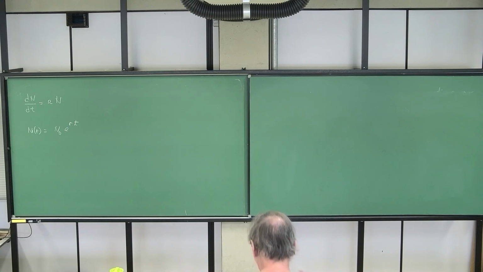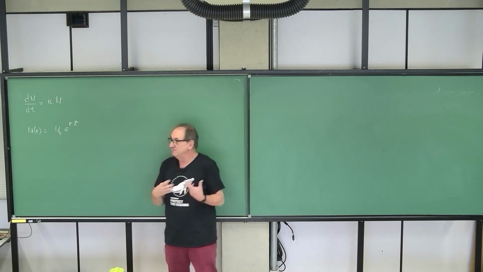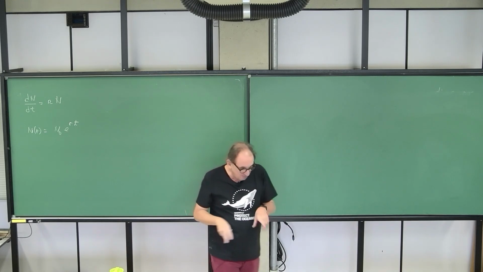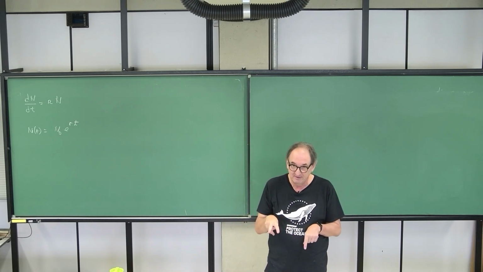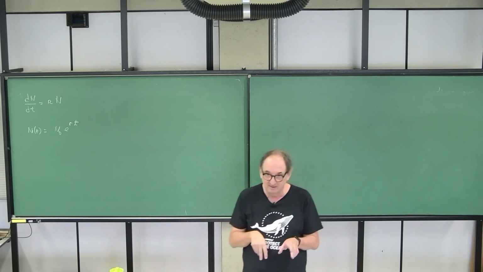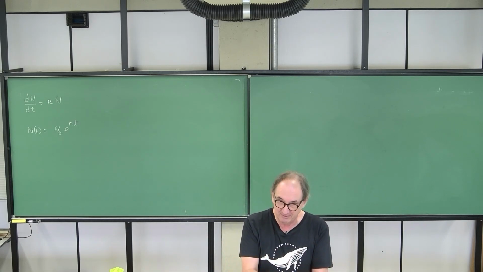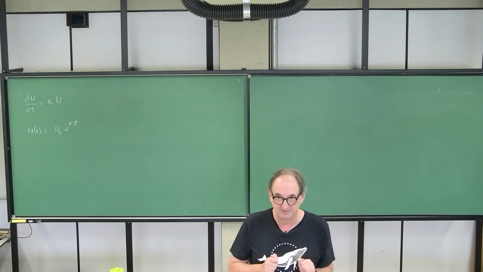So you can have models that have a completely different base. Instead, you can simulate birth and death rate processes. You say, I have an individual here, and there's a probability that he will give birth to a new generation, and there's a probability that he will die. You do this for all the individuals. So this is a stochastic model.